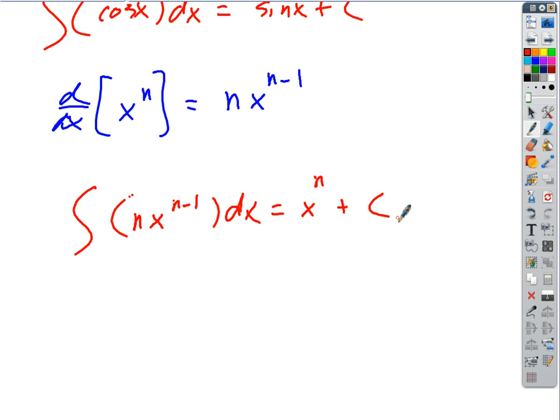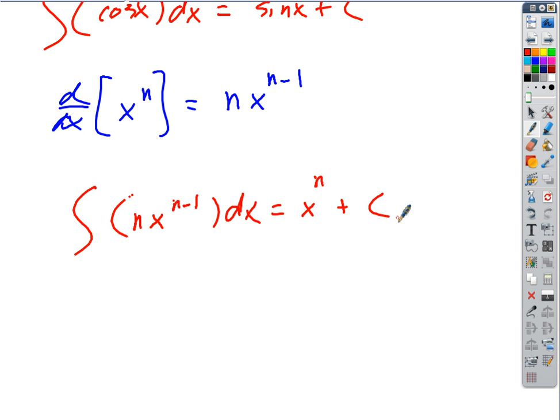Okay, but now let's look at that one for a second. That one's a little cheesy, isn't it? How often are you going to get a standard form that looks just like that? Well, currently, one time. Right?